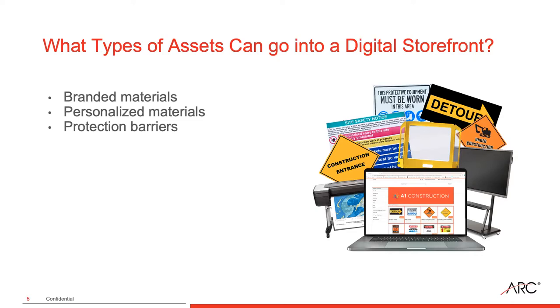Protection banners are often required, and you can put your company logo on them. We've had cases where cities don't allow advertising, but you have to have protection banners — and those banners can just happen to have your logo on them as a safety requirement. There's nothing they can say about that, so it's a really good advantage for advertising through protection banners.